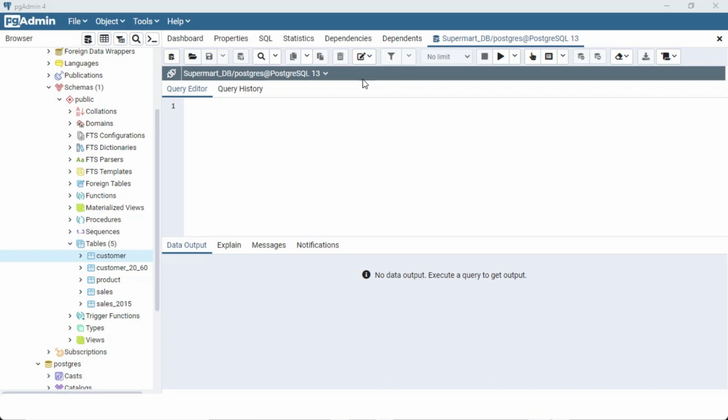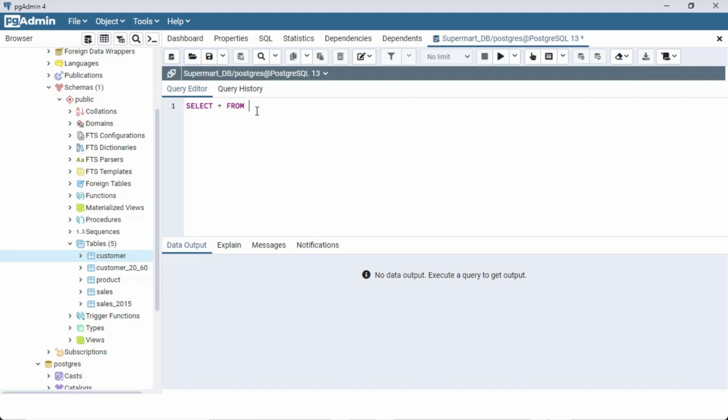Hello everyone, in this video we will talk about how we can select the whole table in SQL. So we can write select and then we write star. Star means everything. Whenever we want to choose everything we use star in SQL, and then we write from. So select everything from table name.